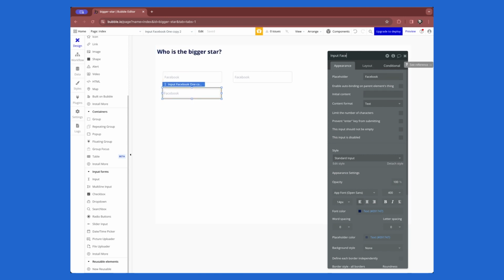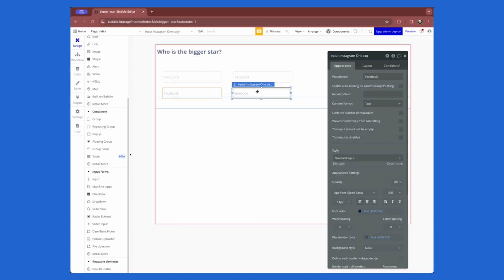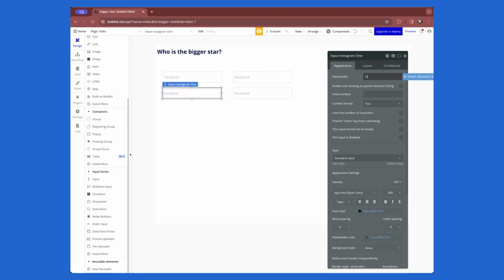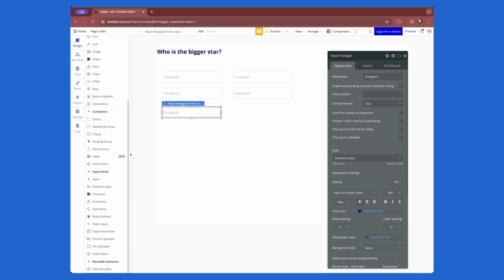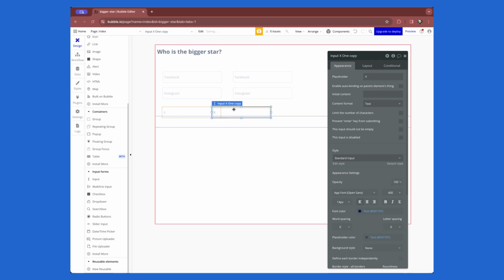Let's create an input box for the first artist's Instagram handle. We need to update all the placeholder text, rename them so we actually have it named properly. And the third one will be the X handles.